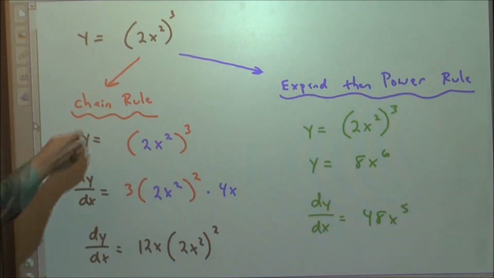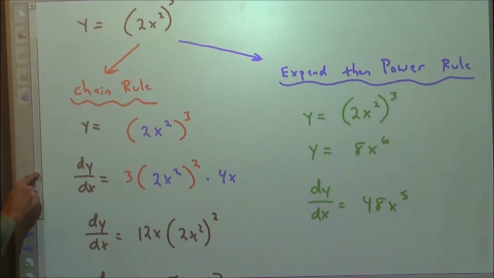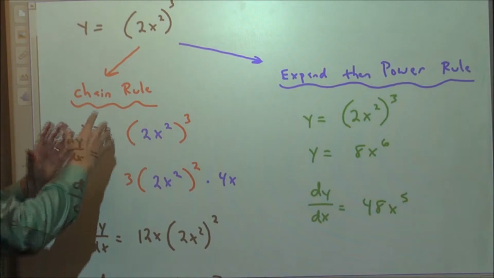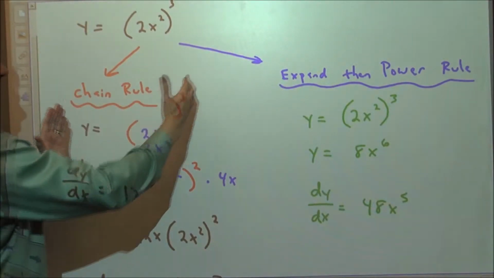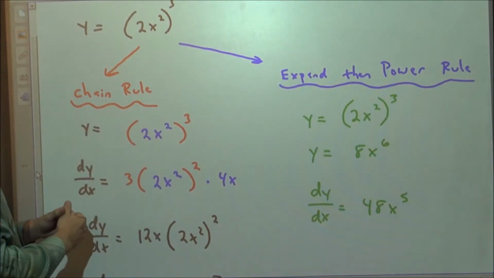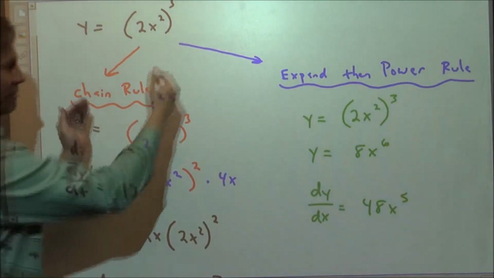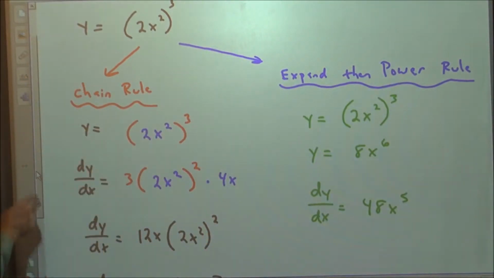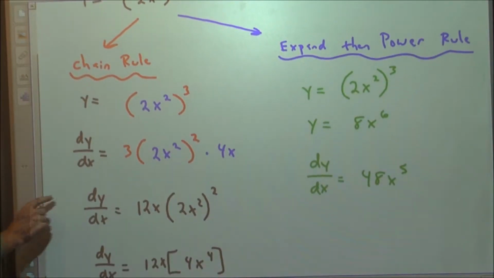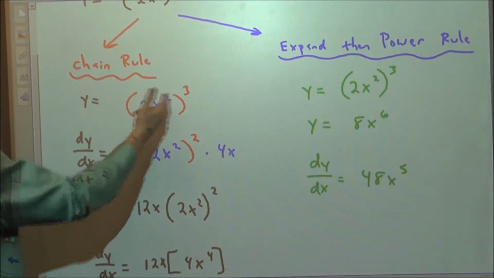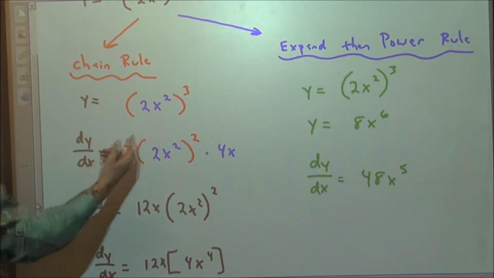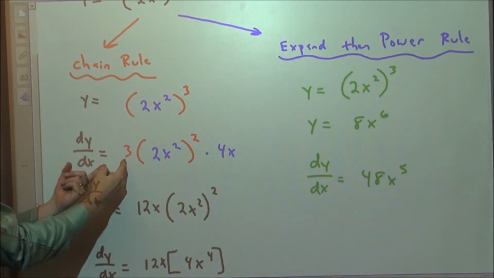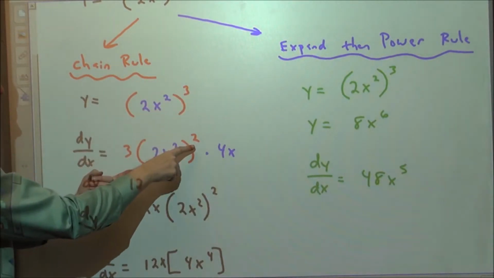So let's see if using the chain rule would do the same thing. What we're going to say is the outer function here is a cube and the inner function is 2x squared. So we're taking the function of a function, and the outer function would be to cube something. So the derivative would look like this. If you have something cubed and you take its derivative, you multiply in front by that exponent and reduce the exponent by 1.